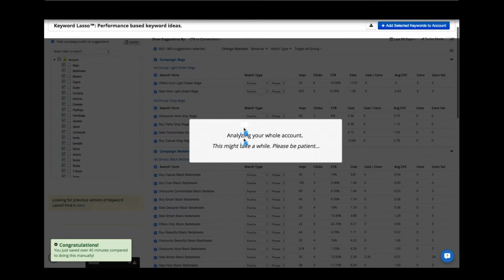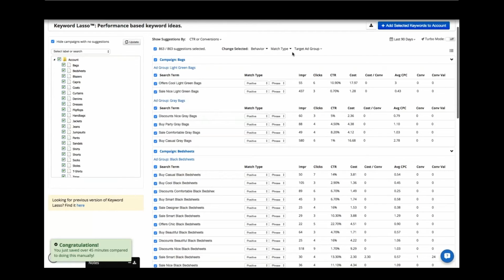And so you see most of the functionality is the same, but just the UI has changed a little bit at the top here. So you have these keyword suggestions. And remember, these keyword suggestions come based from your query data. So we try to figure out which queries your account has gotten impressions and clicks and conversions for, and then we boil it down to what we think are the best ones. In many accounts, if you look at the query data, you could get tens of thousands of suggestions. So in this case, we've boiled it down to about 863 of the best ones.